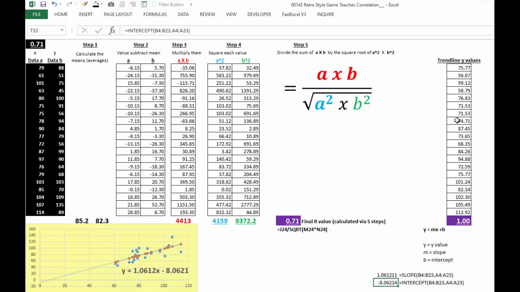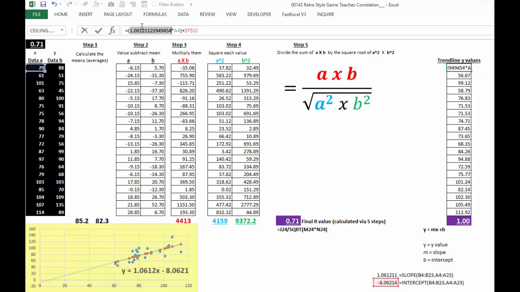Now, also, sometimes people say that they want to see the dots that make up that trend line. The way to do that is this. We want to take our equation, use the slope and the intercept, which is calculated based off of our actual values over here in the black background. So we take all of that and substitute it into the formula here. So mx plus b. The m is the slope, which is the one right there. That's multiplied against our x value. And then each time we add the intercept, which is that minus 8. So let's just go in here and do F9.